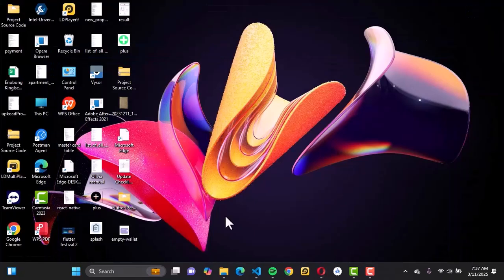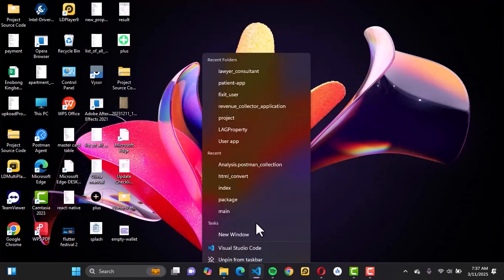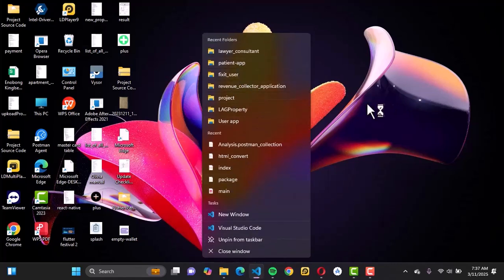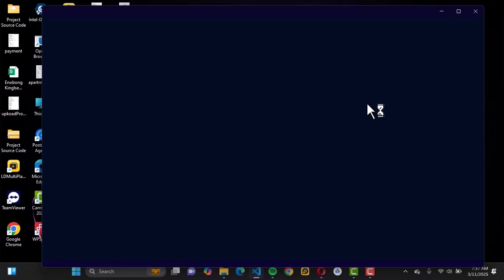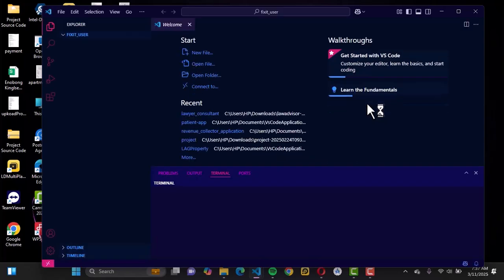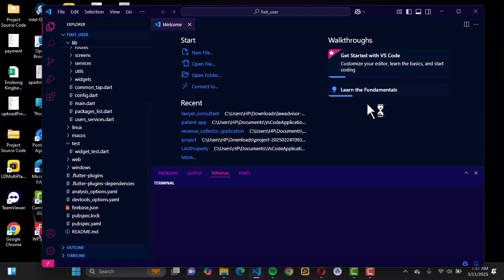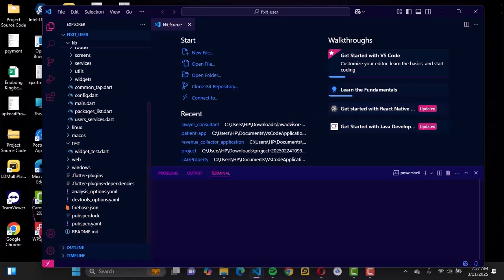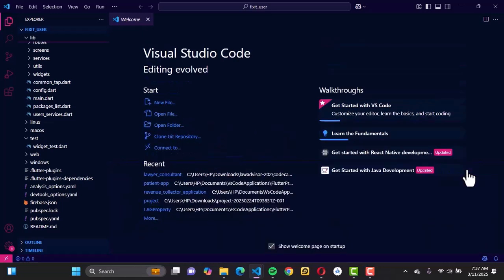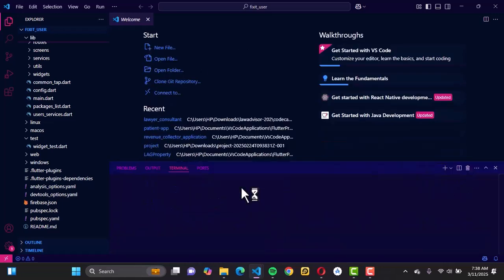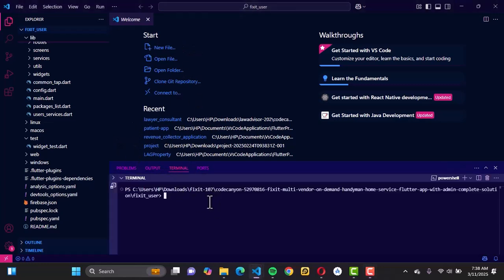So the next thing we want to do is to open our application. We're going to open the Flutter application. You just want to find where your installed or purchased script is, and you might want to open a new window in your Visual Studio or probably Android Studio and then locate it. For my case, I already have this, so I'm just going to go ahead and click on it.